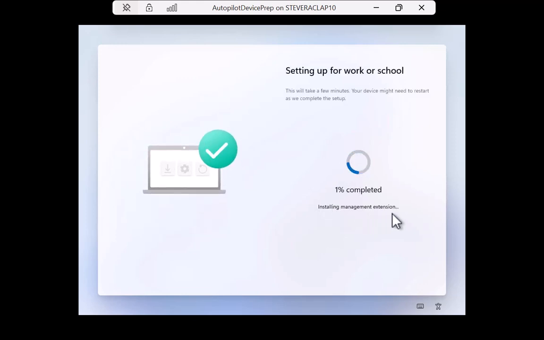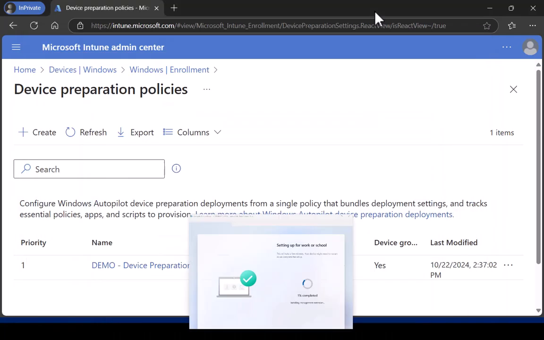So I'm installing the management extension. So you know from this screen that we're going through Autopilot Device Prep. Otherwise, we would not be doing anything like installing the management extension, which is part of the Intune management, et cetera, right? So this will take a while. We're not going to watch the entire time as this runs, but Autopilot Device Prep is definitely running, right?